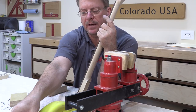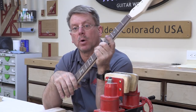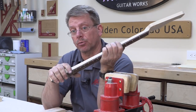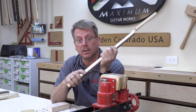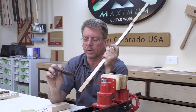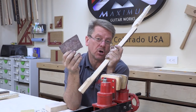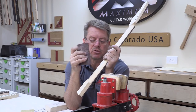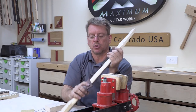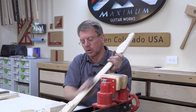And I keep swapping out the paper on that yellow block. I'll go from 120 to 220 to 320. Then I'll actually wet the wood to raise the grain a little bit. And I'll come back with the maroon colored Scotch-Brite pads, which are equivalent to approximately 400 grit. After I raise the grain, I will just use this to take it back down, and that will leave a really great finish.